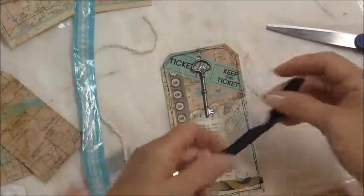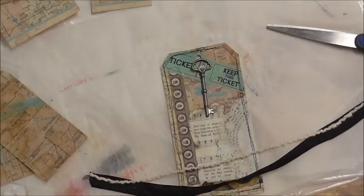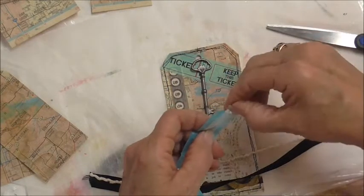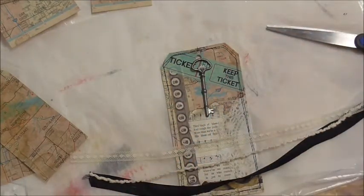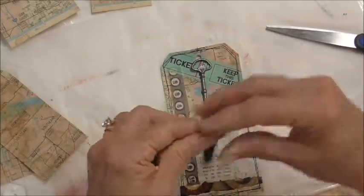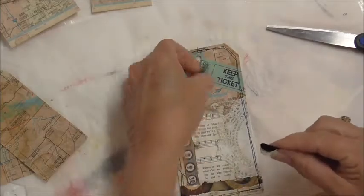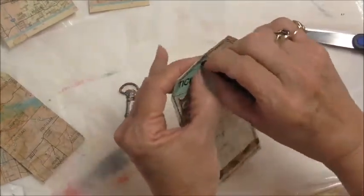I've got some black seam binding, a piece of this really cool cord that a friend of mine had, and she had a whole big old gigantic roll of it. And this is some vintage lace that was still in the little wrapper package, so it's not really that vintage, but probably from the 60s or 70s, I'm guessing. So I've cut them 12 inches long, folded them in half, and since I haven't done the key attachment thing before, we'll see if I can remember how to do that. So I'm going to go from the front to the back.